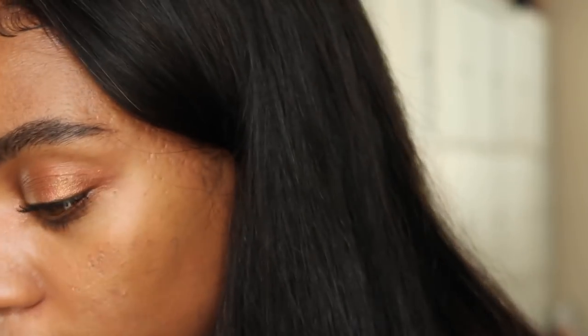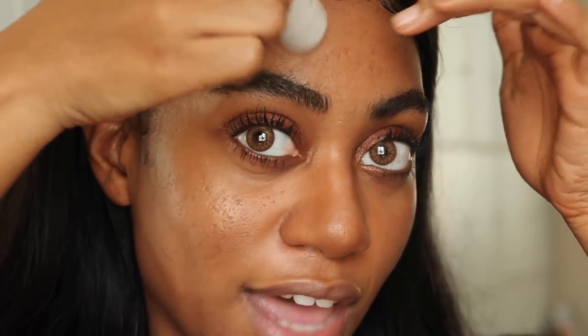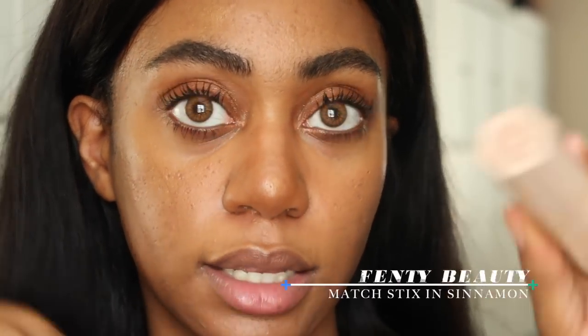My lashes and brows are done. Interestingly I didn't need any powder yet, but I'm going in with my Laura Mercier powder on my cheeks since they're a bit oily. Actually, I'm going to do my highlighter first — I'm going in with the Glossier Haloscope in Topaz. I might use two different highlighters depending on how I like this natural look. It's a lot easier to use this with no foundation on my face. Then I'm going in with the Fenty Beauty bronzer in Cinnamon, lightly pressing that into my skin.